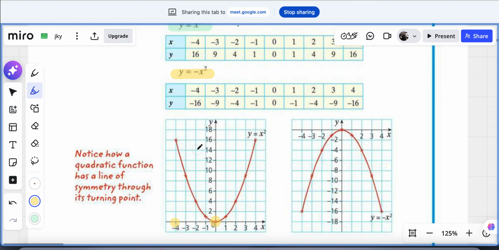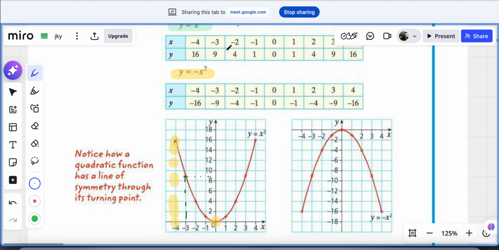And then we start to trace. We trace negative 4 on the x-axis to positive 16 on the y-axis, and put a point there. Then the next one is negative 3. Trace it to 9 on the y-axis. Here is 9, halfway between 10 and 8. So you put your second point there.